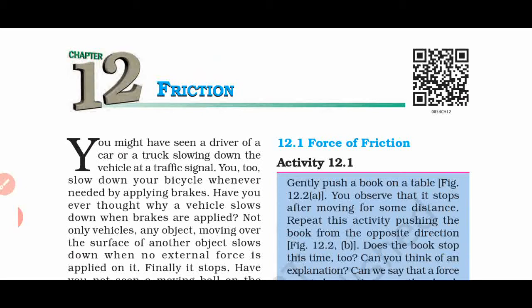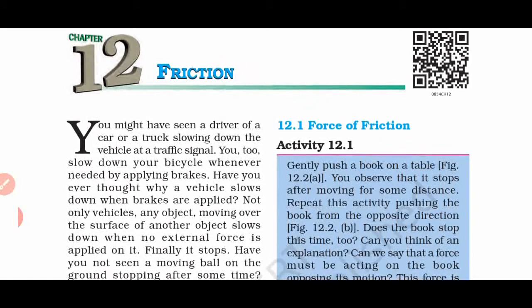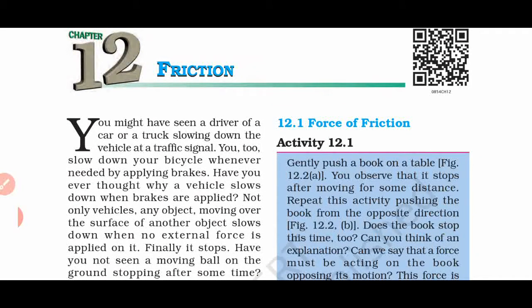And you might have experienced it in your day-to-day life that when you walk on a slippery road or a slippery surface, you will slip there. Or for example, if you kick a ball on a slippery surface, the ball will cover a long distance.